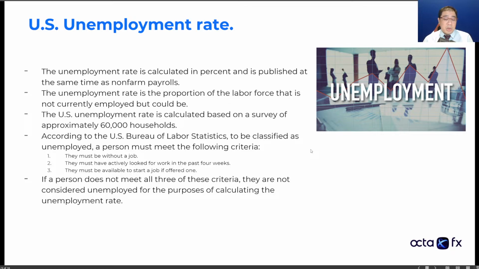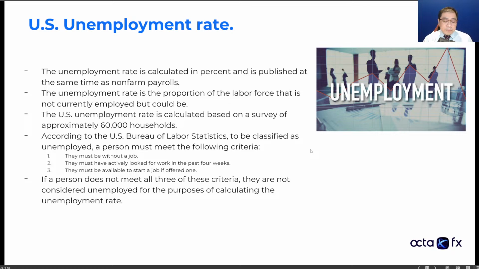Typically, I'm not sure how they do it in the US, but in Australia, we got a place called Centrelink. If you don't have a job, you go to Centrelink, you look for jobs there. At the same time, if you're requiring assistance from the government, that's where they give out the payments, right? But they require you to come in every week and show proof that you're looking for work actively.